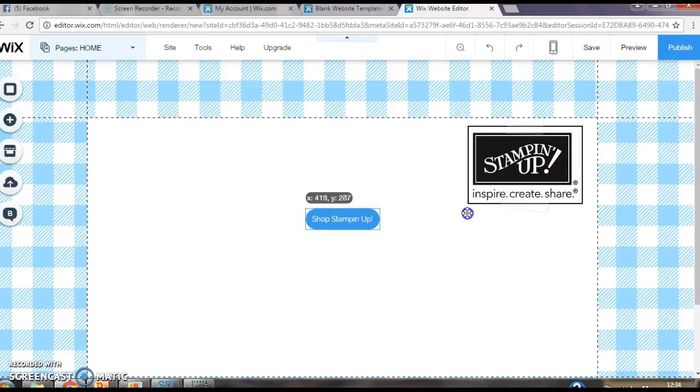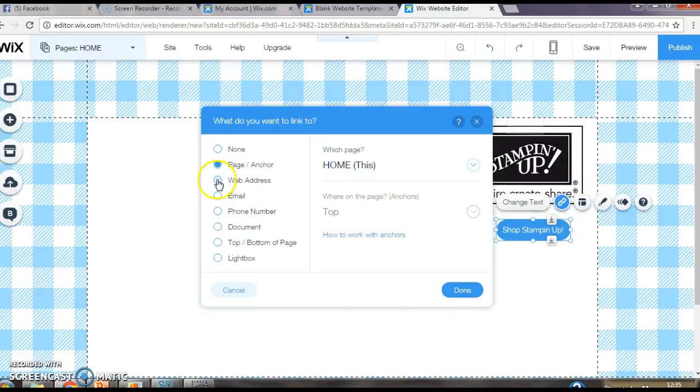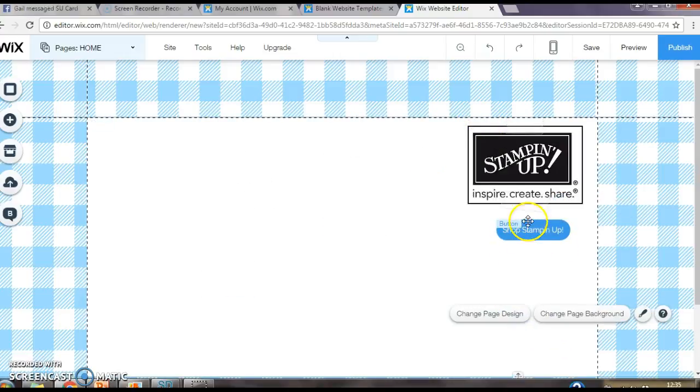And I'm going to move that button just underneath there. You can edit it, you can make it stand off the page, you can do all sorts of things with it, but I'm not going to mess about. I'm just going to click the link there, web address there, and I'll paste in my shop there. And that way they can click on there if they've missed that this is a link.